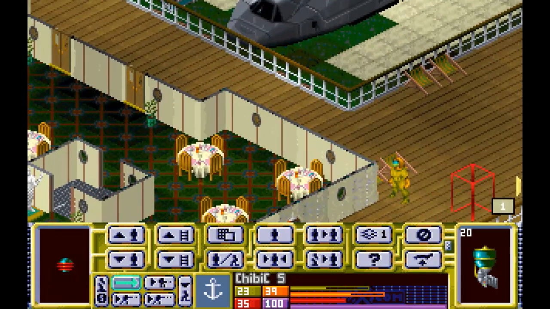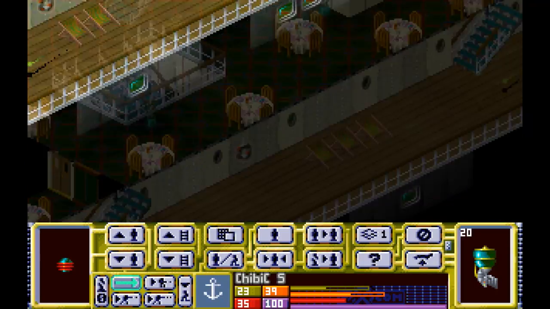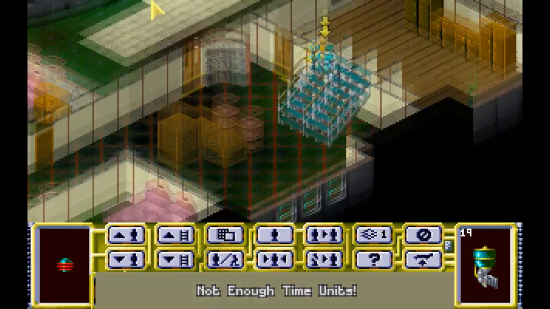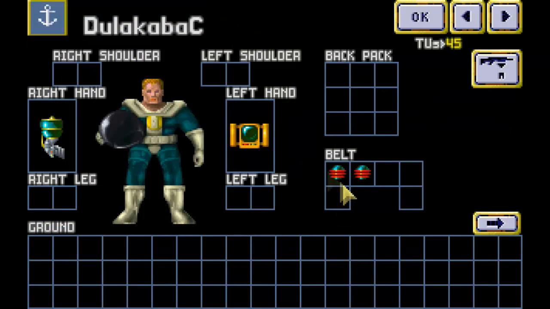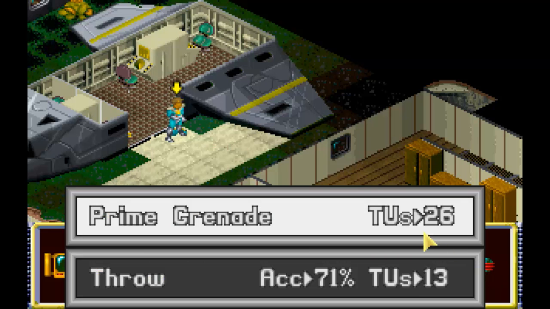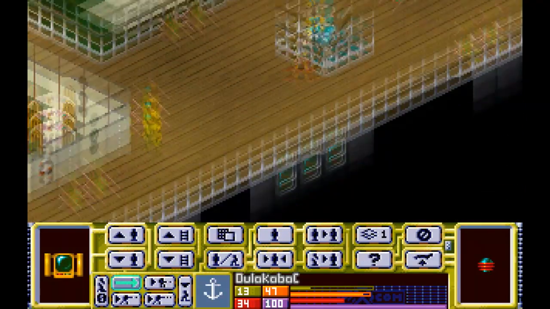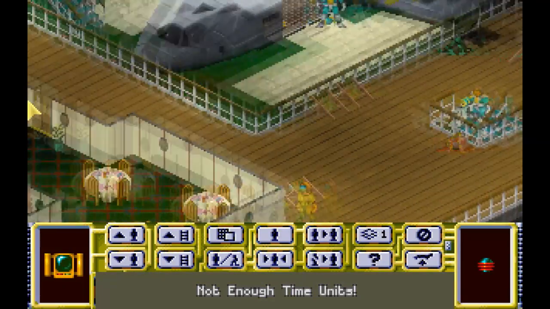Wow, I didn't see that guy either. Jimmy, what do you got for him, man? You got me a... Oh, no! Okay, go down. Is there a chance, Lulakaba, that we can grenade him this turn? 39 time units. I think you have to turn and throw, so I don't think you can toss to there. No, not enough time units.